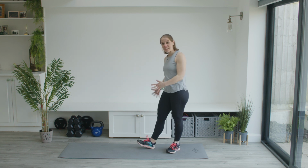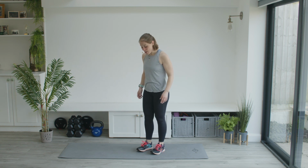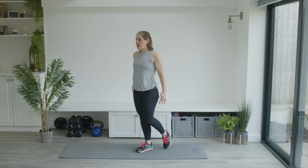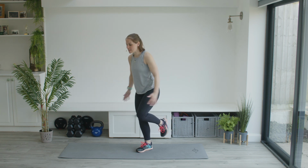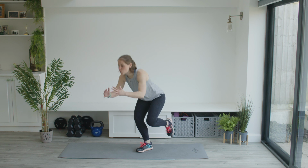Okay, so whether you're sitting or you're standing, get ready to go. 3, 2, 1, let's go. So squat down and up. Now, if you need to touch your toe down each time at the back, then you can. Otherwise, keep your foot up. Remember, what you're doing is a squat.